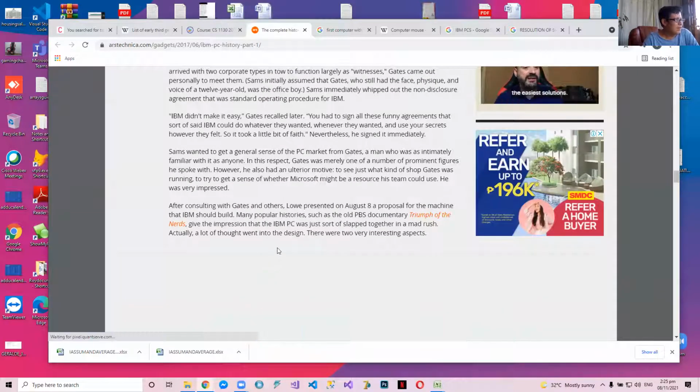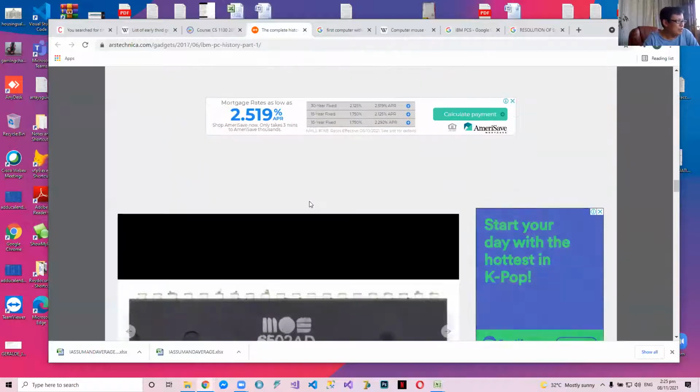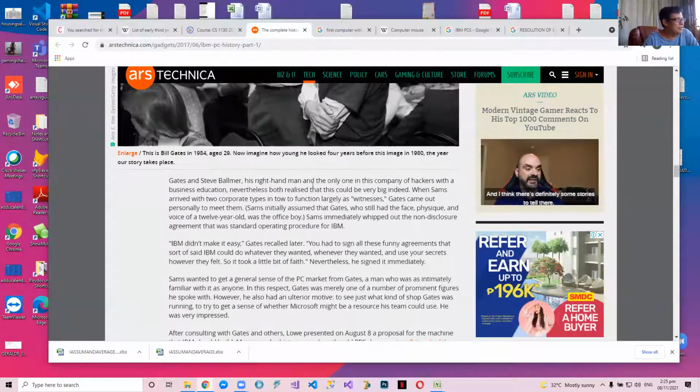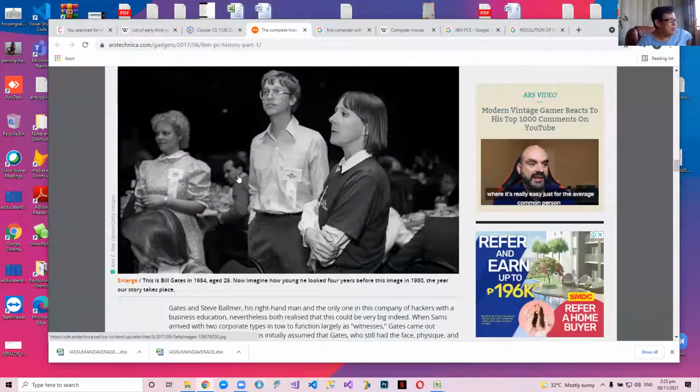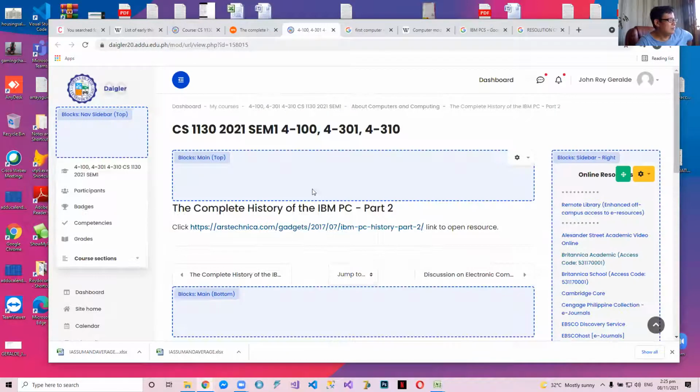Triumph of the nerds. Why? Because the IBM PC was released with a BASIC programming language. The hardware was produced by IBM, and the programming language, which comes along on an IC, was made by Microsoft. That's the official birth year of the IBM PC, 1984. The IBM PC with a BASIC programming language. Now there's a part 2. I think this is the longer one.